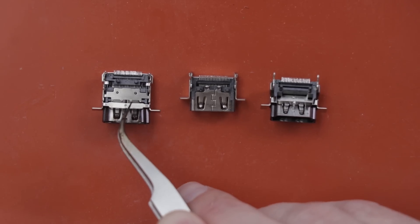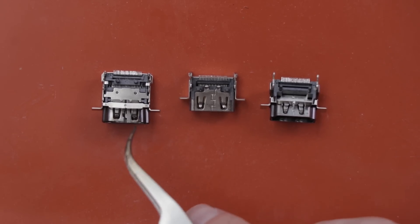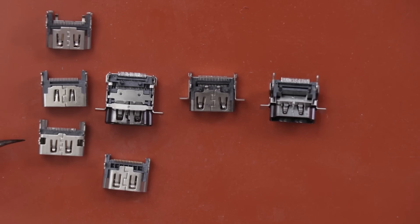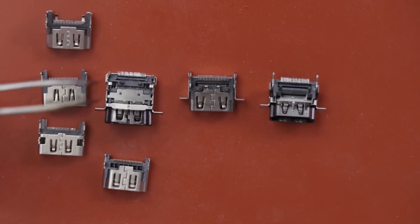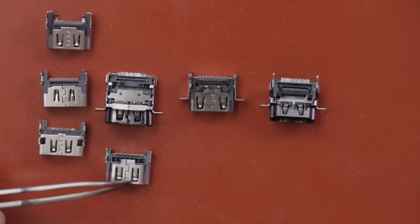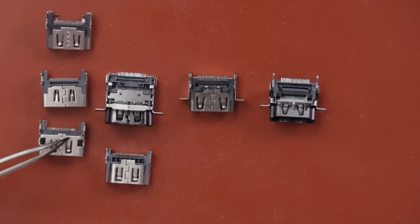Next, I'm going to compare HDMI ports from all the series of PS4s and see if we can find one of those that might work. So these are all PS4 HDMI ports and they're just too short — this is a very long port, so I can't really even make those work. This one right here is even from the PS5, and this one is also similar to the PS4. So all of the PS4 HDMI ports won't work.